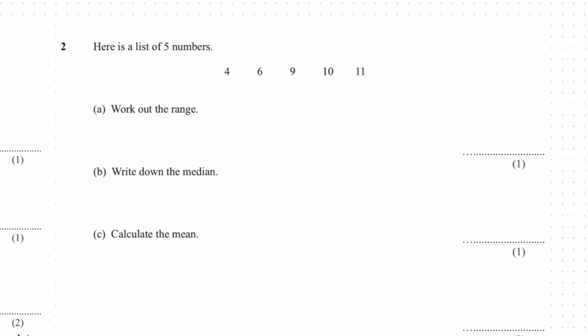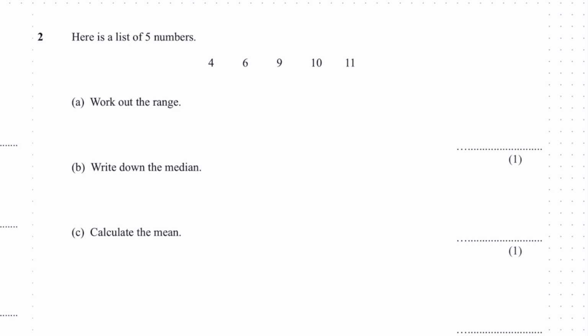Right, so here we are. We are on to our second example now. In this question, I have 5 numbers, and I need to work out the range, then the median, and the mean. Now we haven't been introduced to the median, so we'll talk about that in this question. But first things first, I need to work out the range. If I'm looking for the range, I'm going to do the largest number minus the smallest number that I have in my data. So here that's 11 minus 4, that is equal to 7.